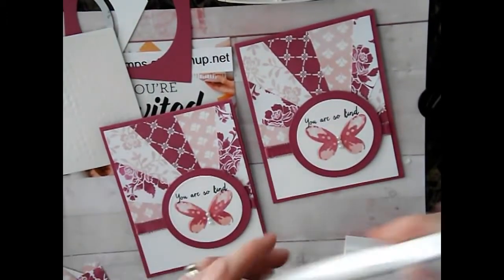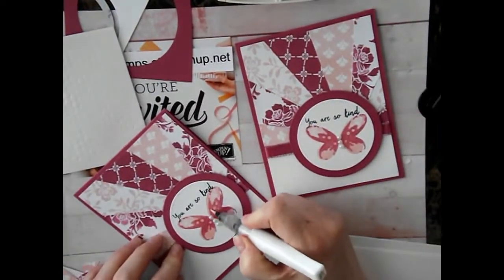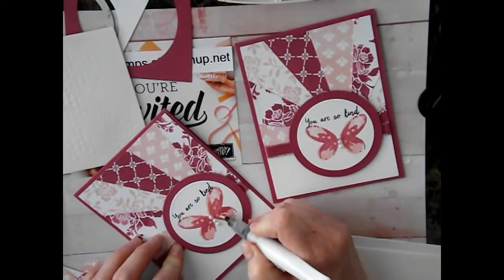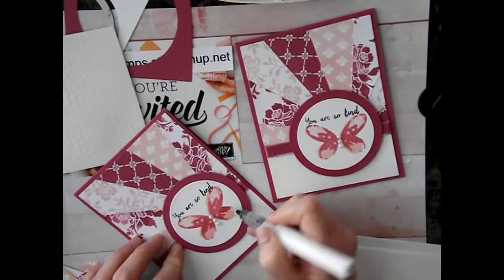And my other favorite thing to use is Wink of Stella pen that adds a little shine and glimmer. So I'm just going to put that on. It really darkens it up too. If you didn't exactly stamp it perfect, you can blend it. So that is so pretty.